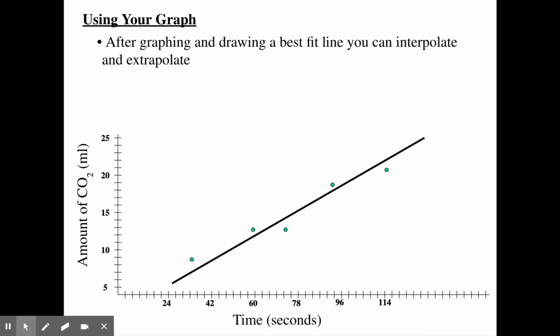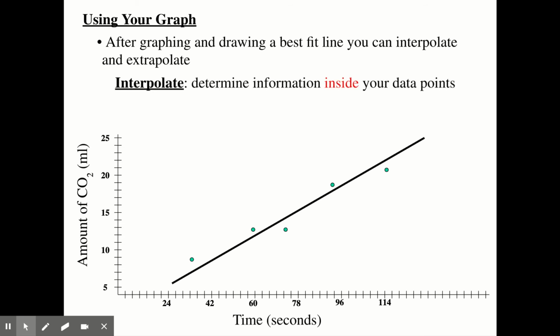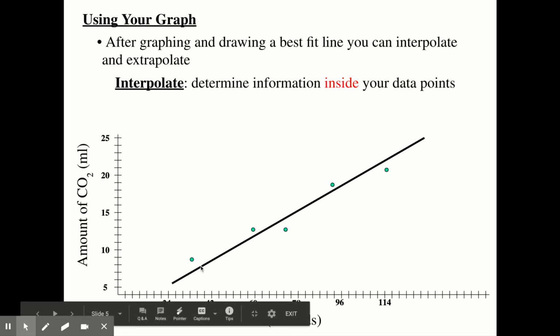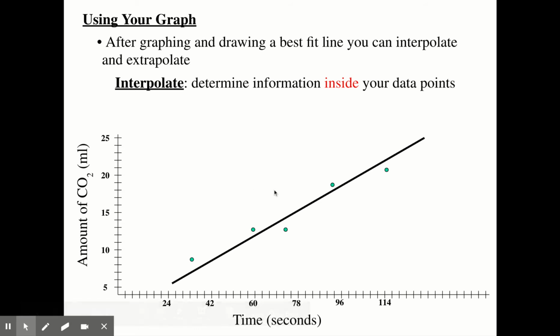All right, now why we draw a best fit line is it helps us interpolate data. That just means finding an answer between our data points. We could probably try to guess from the table, but our best fit line is actually how we're going to interpret the data and the numbers. You're going to use the best fit line on the test to answer questions like this. How much carbon dioxide was present at 54 seconds?